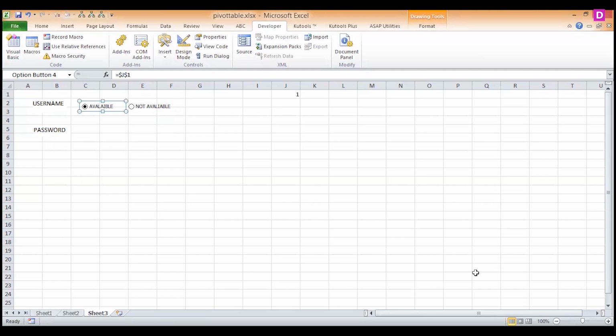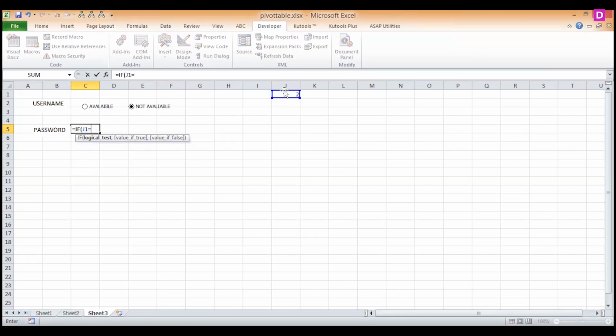This is called the value from J1. Both the values will be selected from J1. This is design mode. Design mode is up. So available this value, not available this value.